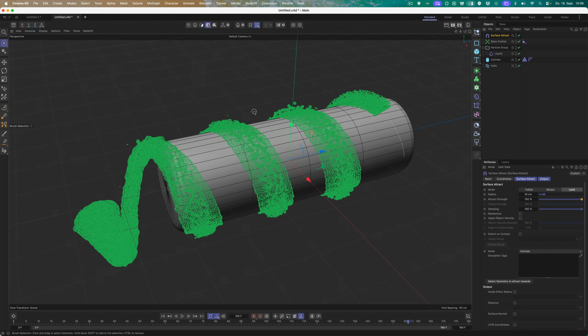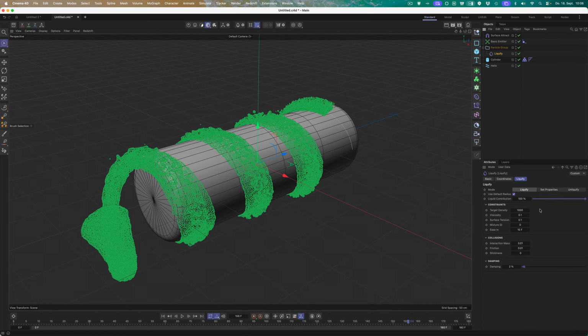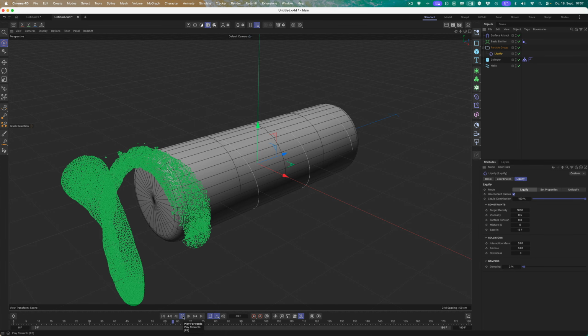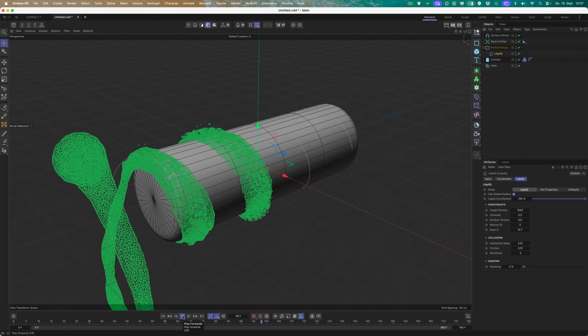So, as you can see, we could change the liquefy settings, the viscosity and the surface tension to 0.5 and 0.8. Let's see what happens. Has to be more like the typical honey you've often seen.